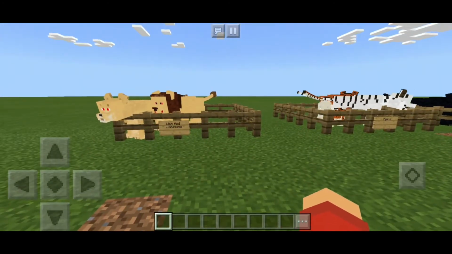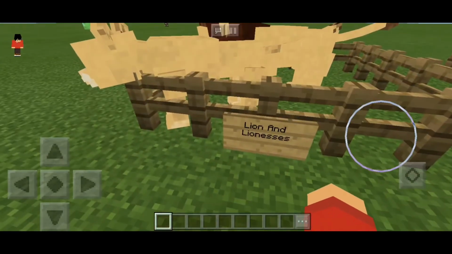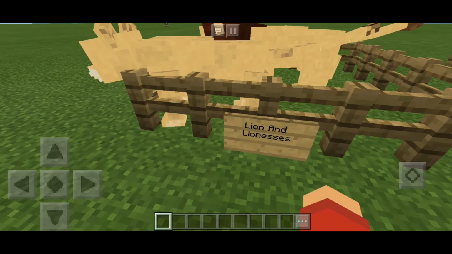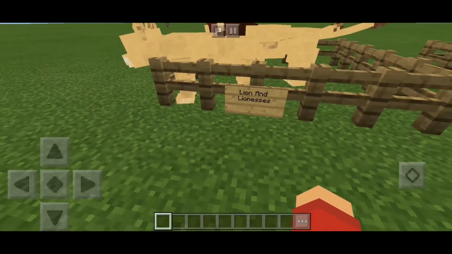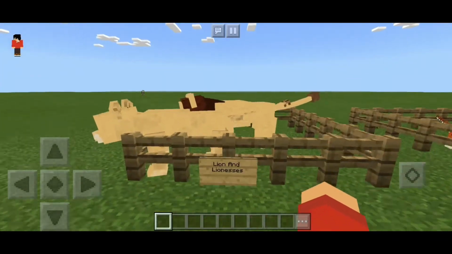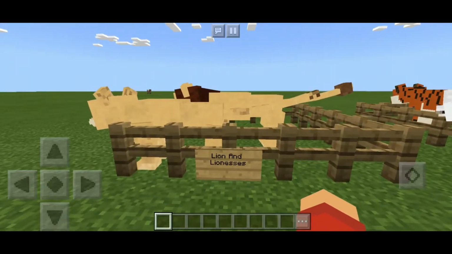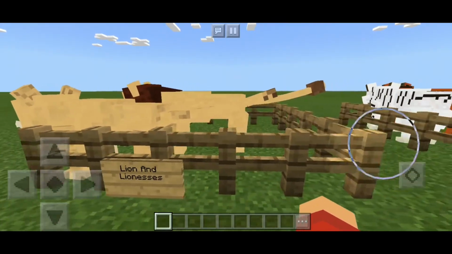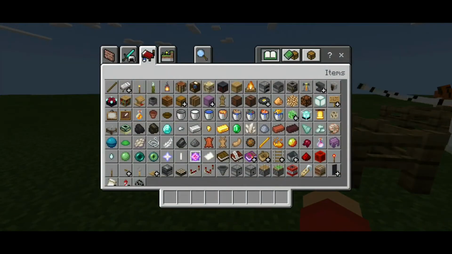Now we're going to be showcasing the mod. So we have the Lion and the Lionese. First, let's see their characteristics. You can find them in savanna biomes and jungle biomes, and that's really logical. So tame them with salmon and cod, string.